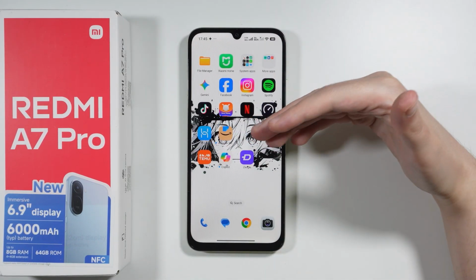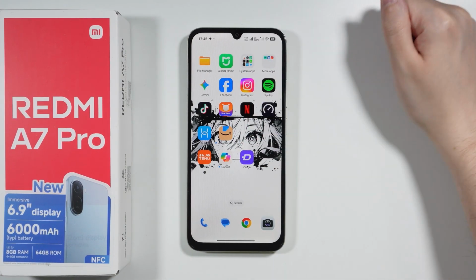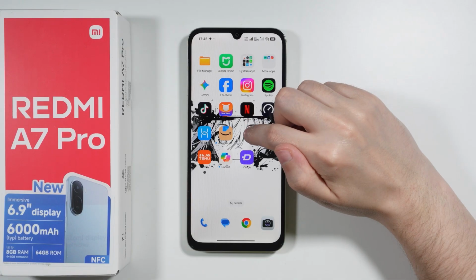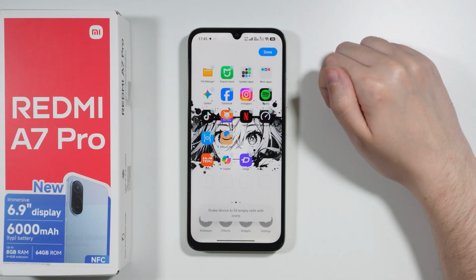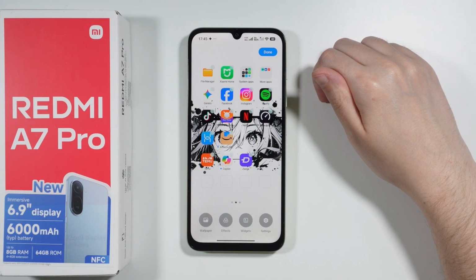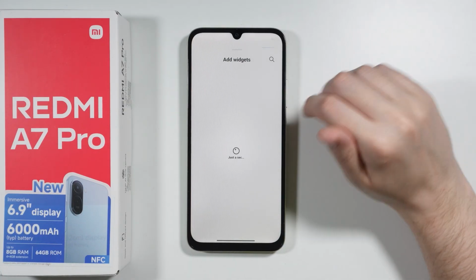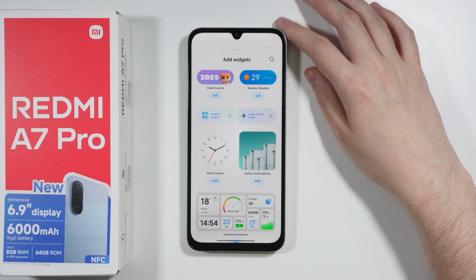Now, besides that, what you can also do is use a widget. So you can add a widget onto the home screen and you can quickly activate Gemini by using that widget. So, for example, we can press and hold our finger on an empty space on the home screen in order to go into this editing mode. At the bottom, we're gonna choose widgets. And then in here, once it loads up the list of widgets, there we go.